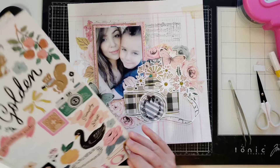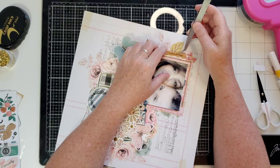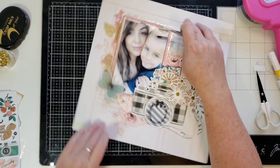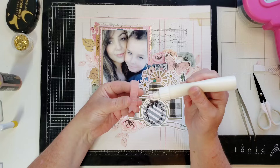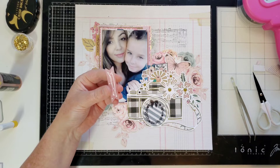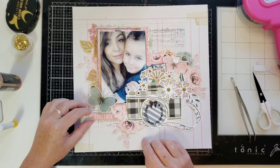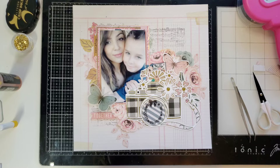Okay guys, here's the sticker sheet. I don't know if I can use any of these but we're going to try. This says 'memories' — I don't know where I can put it. Oh, maybe I can sneak it in over here on the side, underneath — like that. For my title, I decided I was going to use this piece of Bramble Fox — it's like a banner that says 'together,' which is perfect for this photo. I'm just going to use my scotch tacky glue on this. Any glue will do. I'm going to tuck half of it underneath these florals, and I just want to make sure that you can still see it. That's good. I think that's pretty straight — I'm going to hold that down for a moment. I like it a lot.